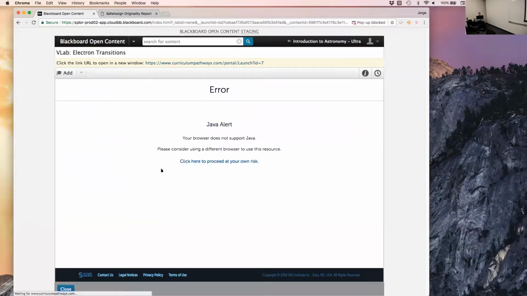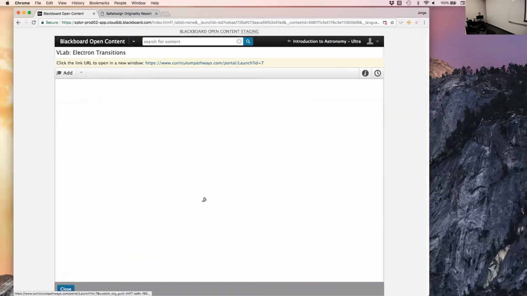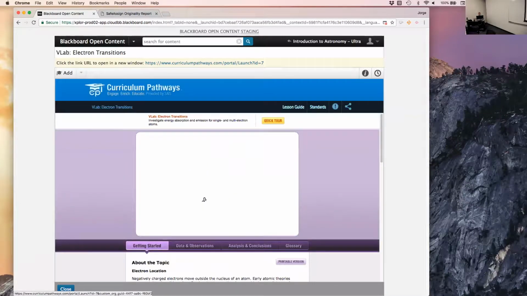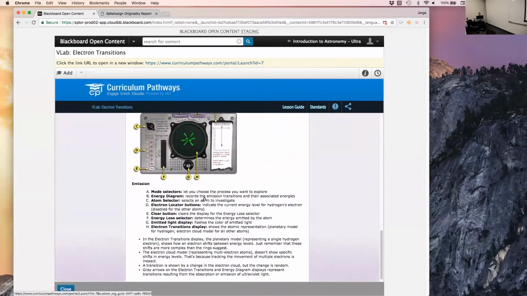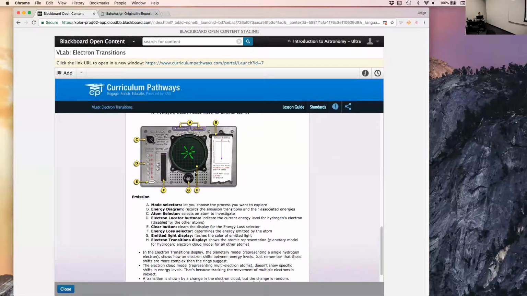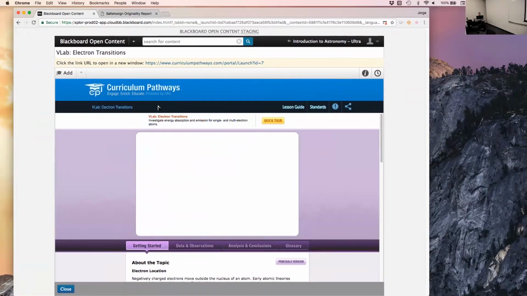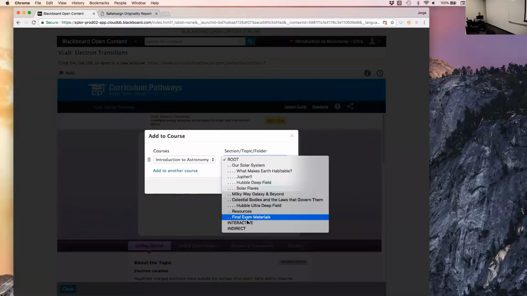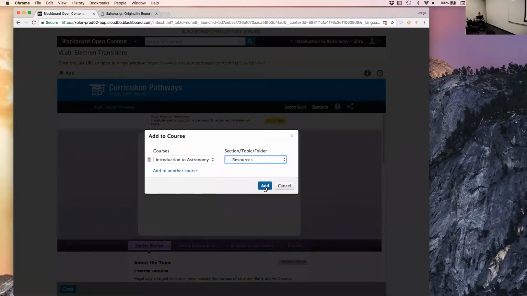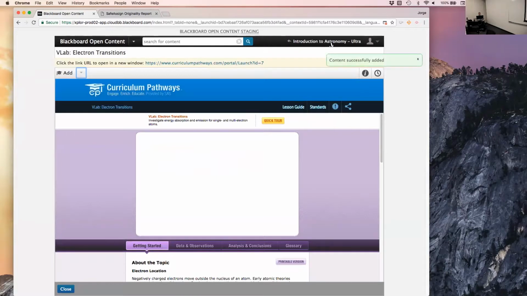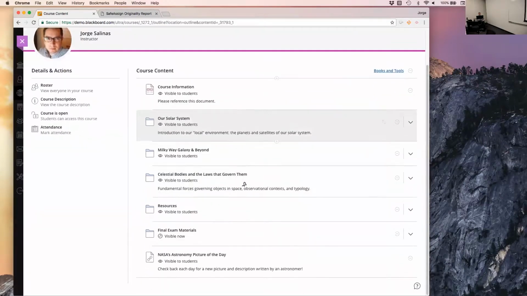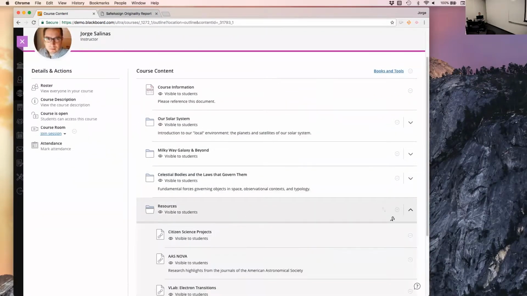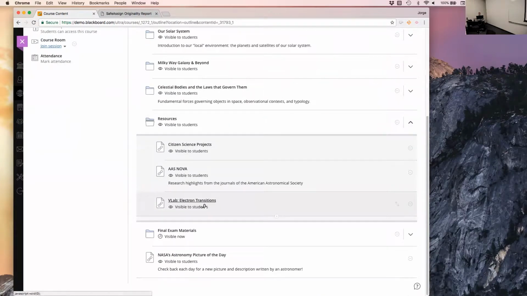there you go. Oh, yep, I'm going to proceed at my own risk. So this is the item here. Right, so I'm not familiar with it, and it's been a while since I've been to school, so it might not be the best, but I can just select here, and let's say add this to my astronomy, and I'm going to add it to the resources folder section. Just click add. And so that has been added into my course. If I click go back to course, hopefully I haven't destroyed it. So this is the item that I've added.